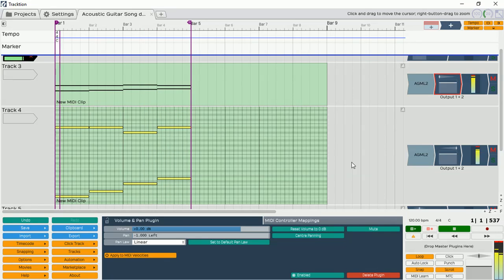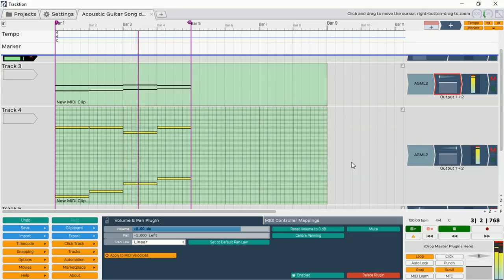Now we have two guitar players playing our song, and each guitar player is actually playing a different style, except they're playing the same chord. So there we go. How easy is that? And it sounds really fantastic.